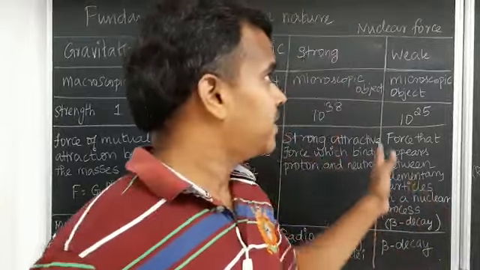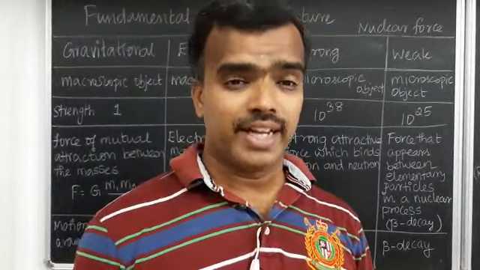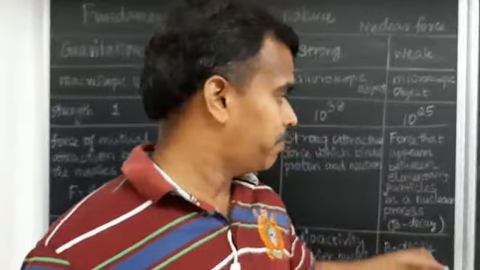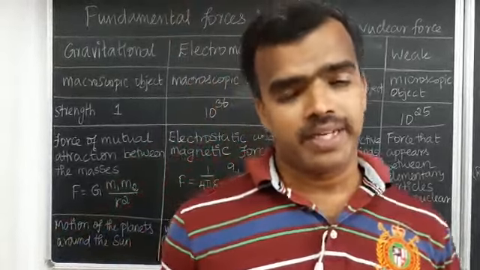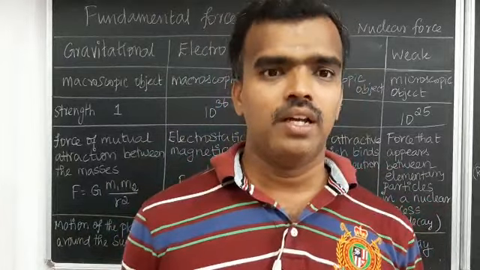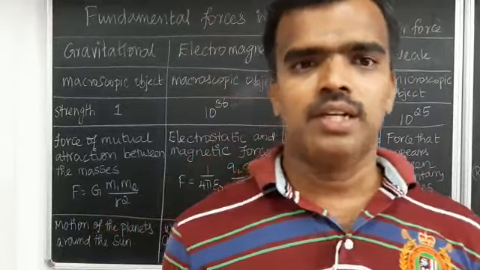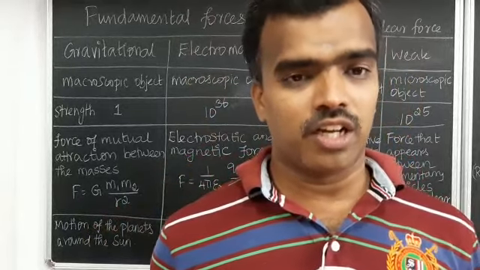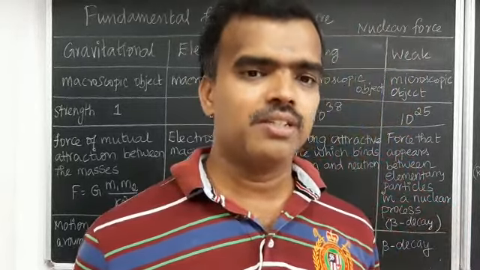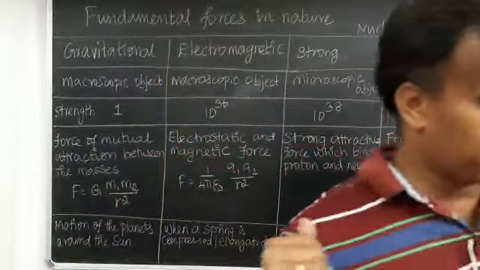And the last one is weak nuclear force, that can take place only in the beta decay. Beta decay mainly depends upon elementary particles, right? So what are the elementary particles? In the sense, mesons, baryons and leptons, these are all elementary particles which are present in beta decay, right? Okay, now move on to this tabular column.